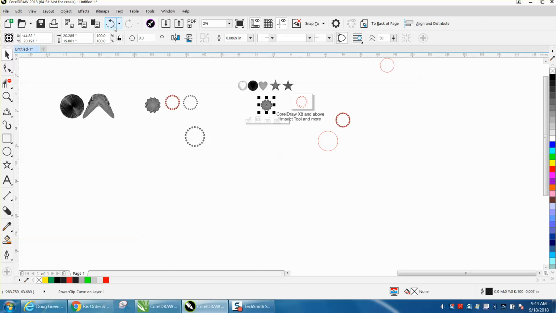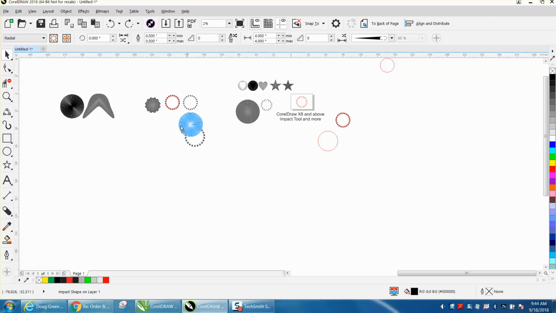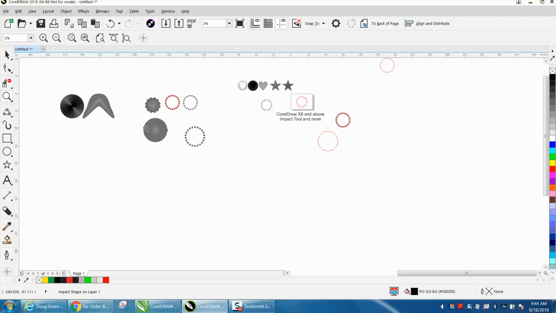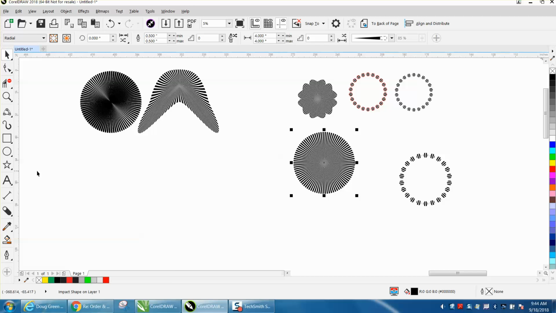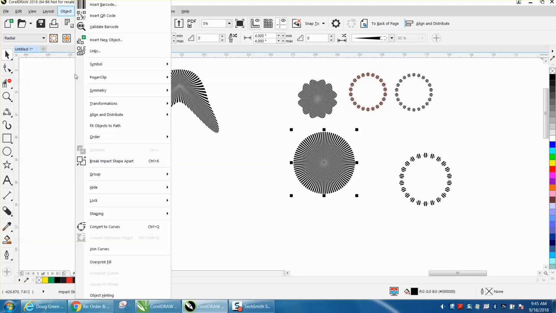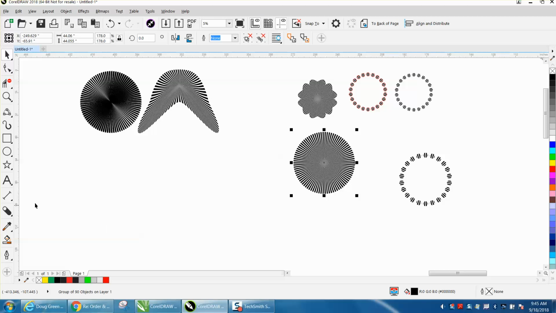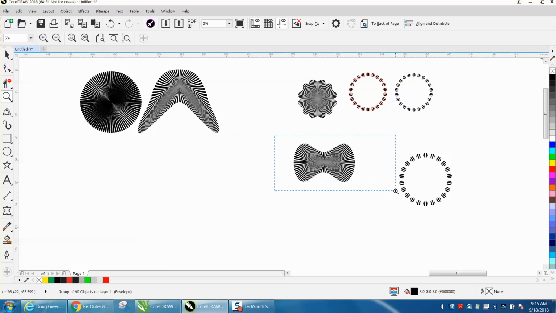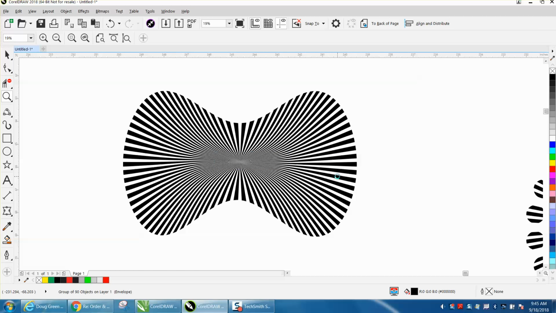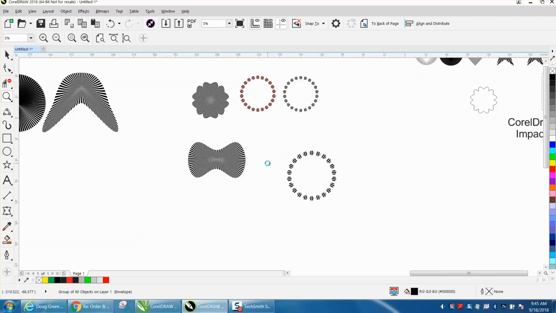Let's back up here. Get our new impact drawing, and we'll do something like this right here. And I think at this time you probably have to convert this to a curve. But then you could use your envelope tool and actually change it quite a bit. Make a whole new shape. Now I don't know really when you'd use that, but it would take you a long time to draw that. I still haven't gone out to the shop and engraved that yet.